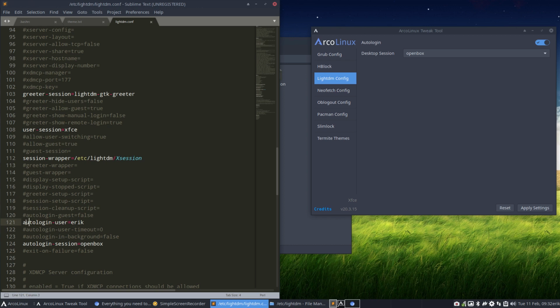So this one should be black. If it's not black, well, you just do it like this. Auto login user is off again. So we'll investigate why that is happening at this point. Apply settings, right? That's what you should do. Reload, and then everything is black. Apply settings again, and reload, and we should be back here.